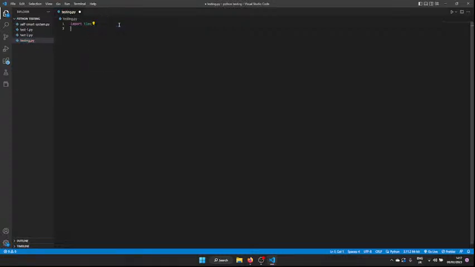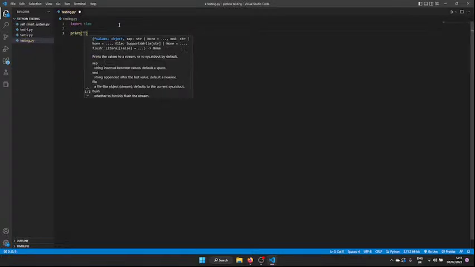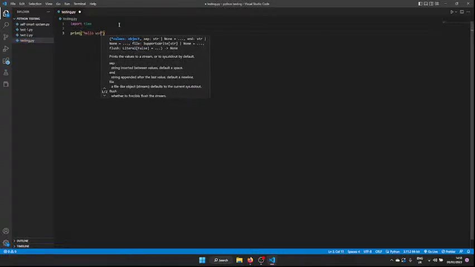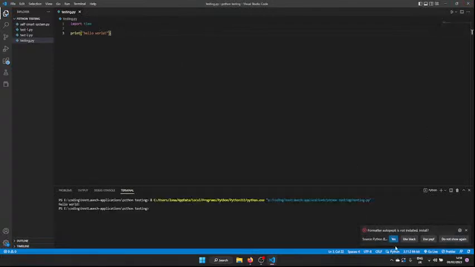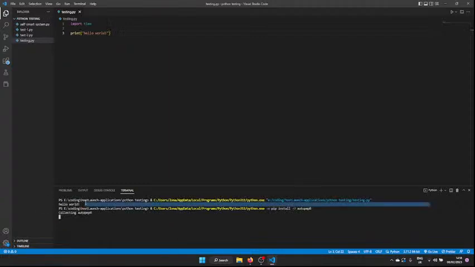And now we can just do print. What do we need to print? We need to print hello world, which is the basics of the basics, right? Yes, right. It printed hello world.